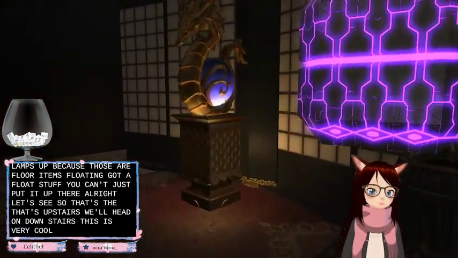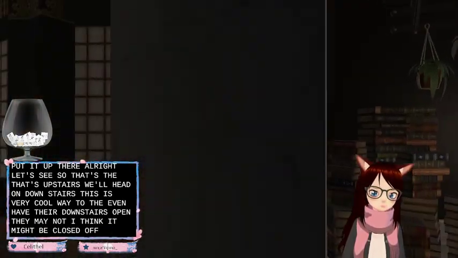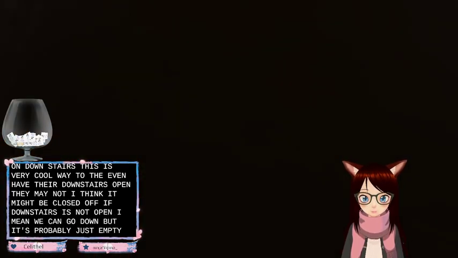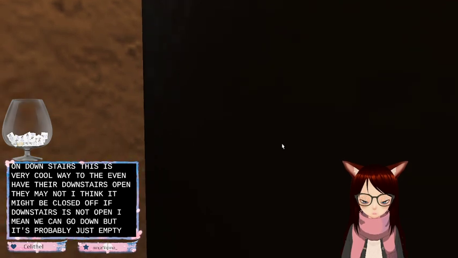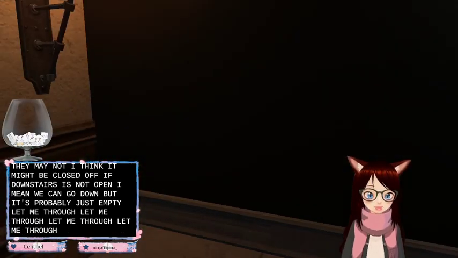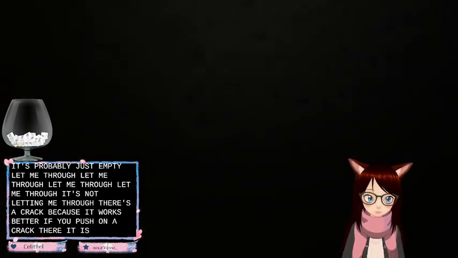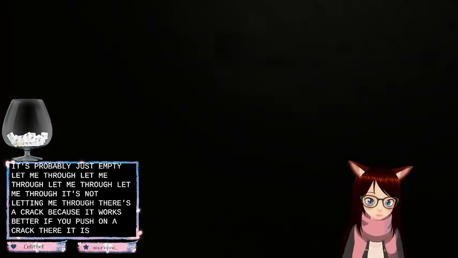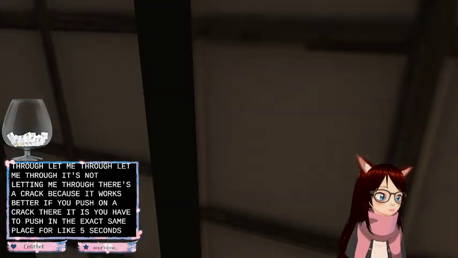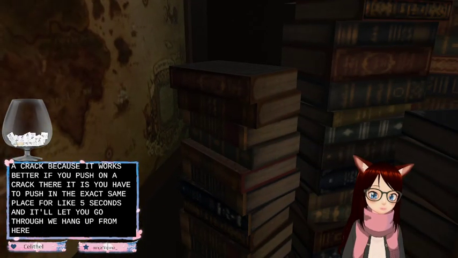This is very cool. Wait, do they even have their downstairs open? They may not. I think it might be closed off. Yep, downstairs is not open. I mean, we can go down, but it's probably just empty. Oh, come on, let me through. It's not letting me through. Where's a crack? Sometimes it works better if you push on a crack. Nope. You have to push in the exact same place for like 5 seconds and it'll let you go through. There we go.